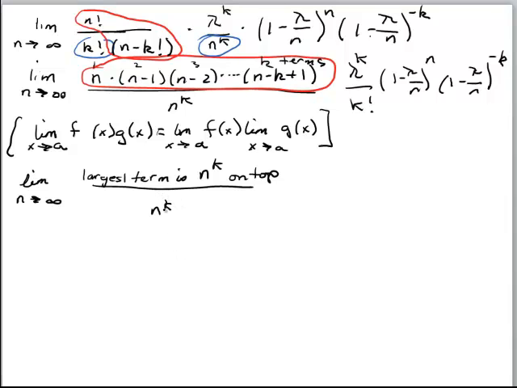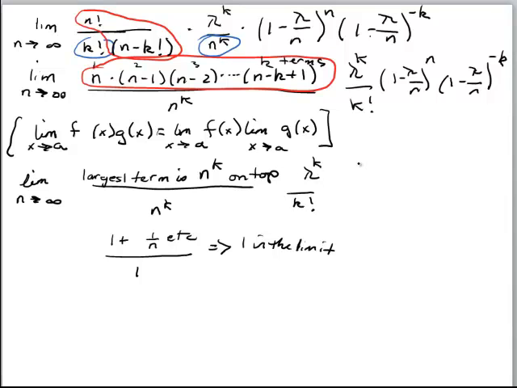So, well, what does that mean? We've got something like 1 plus 1 over n, etc., right, when you carry everything all out here. And so, divided by 1, and all of this will become 1 in the limit. Okay, so now we've still got all the rest of this stuff. So let's see, we're going to put that as lambda to the k over k factorial. We'll keep that as it is.